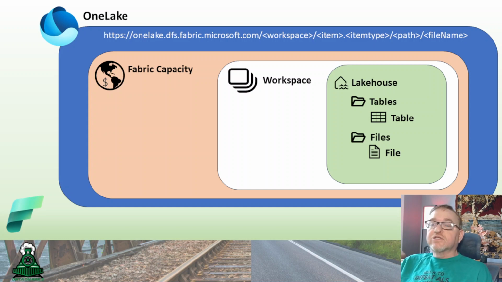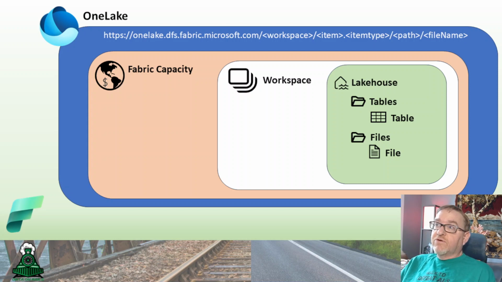Well, one of the architectural concepts that you need to keep in mind around capacity does not show up in the link as you see up there for the API to access your OneLake data. Capacity not only defines the amount of money or amount of compute and storage you have available to you that you can assign to various workspaces. More importantly, in the world today, capacity defines regionality.